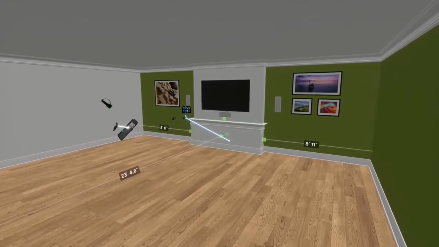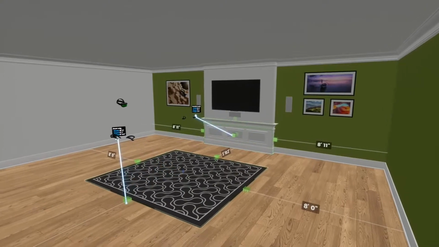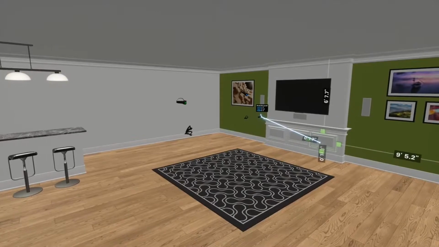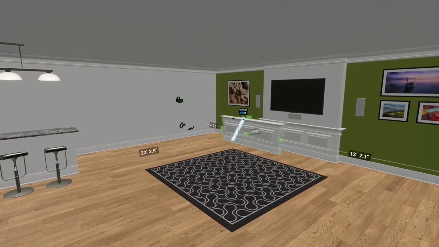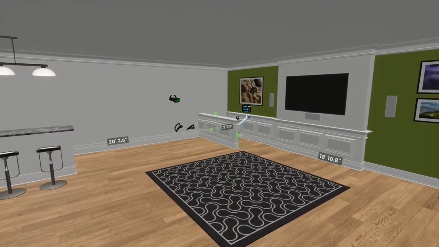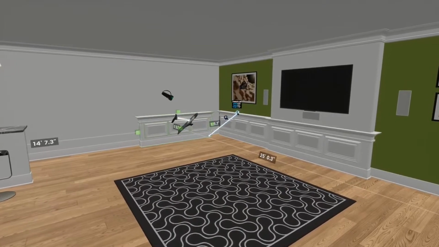Definitely. And do we know what the client's goals were with this room? We said it's kind of a living room / family room kind of a setup? Yeah. So pretty common, right? Husband wants something that sounds and looks as good as possible, and the spouse just doesn't want it to look ugly or break the bank. And so we're going to do our best to make that happen.